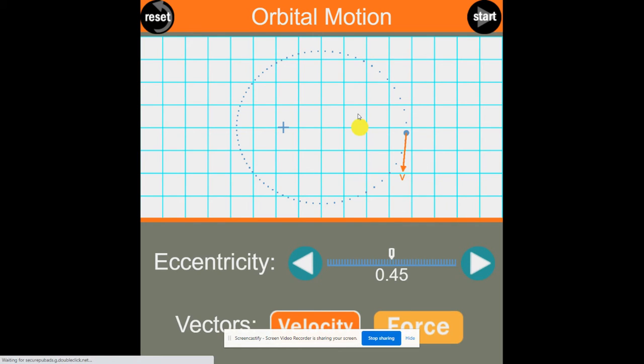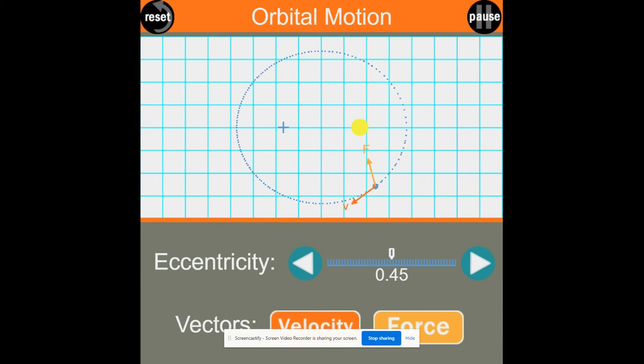But the problem is we do have another force acting on it. Here's the sun, and this is showing the sun is pulling on the Earth towards it, right? There's the sun's gravitational force pulling towards it. So even though the Earth would like to just go in a straight line, it is also having this net force of gravity pulling it towards the sun, and it's the combination of those two things that makes it orbit. And it kind of glitches up a little bit there and then it gets moving. I'm not sure, probably my internet, we'll see. So I'll let it go around again.